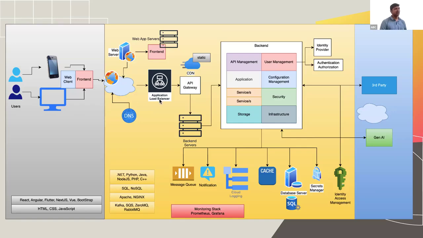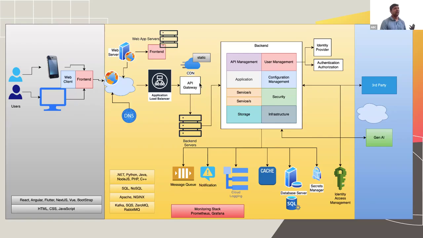We also need it for scalability reasons. Scalability as in, just imagine that there is a cricket match and everybody wants the update about the cricket, right? So at that time, millions of people would log into that server. And that's where we need to make sure that the load that is coming onto the application is distributed among n number of different servers which are working in the backend. So this application load balancer comes into the picture.